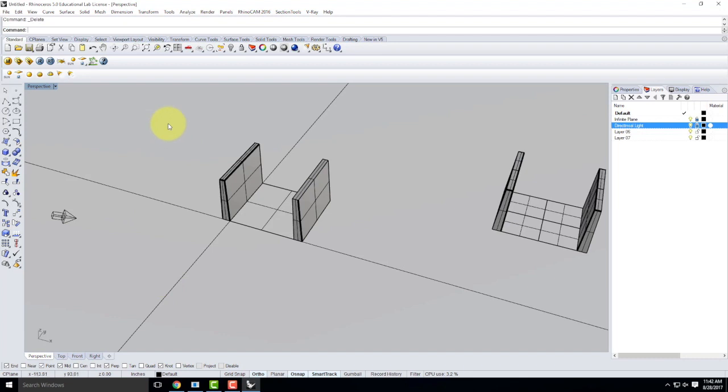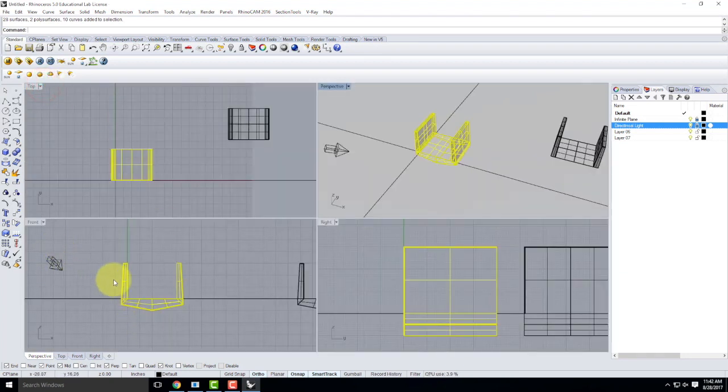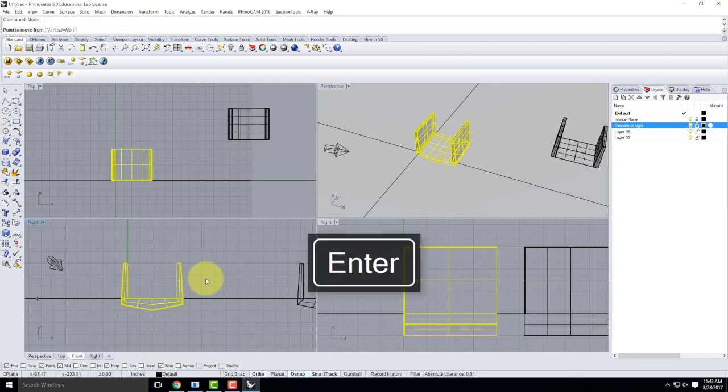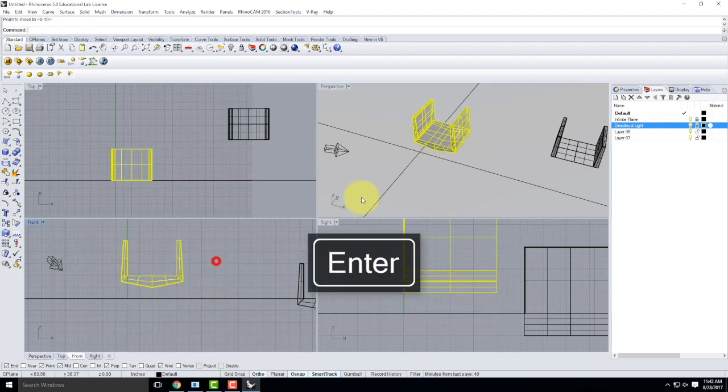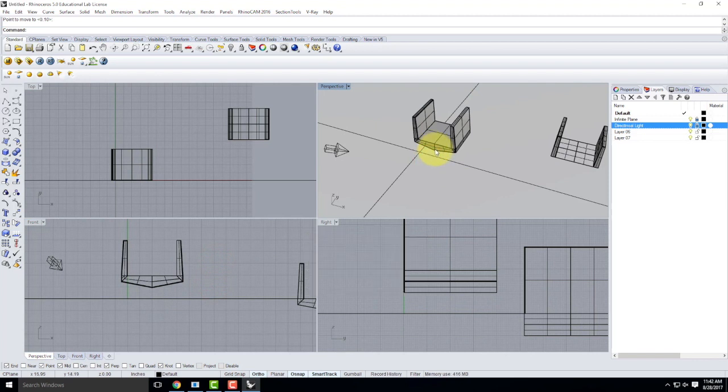It's time to assign some materials. Notice, however, that the way I built this, the bottom part of my little bridge is underneath the infinite plane. I need to make a correction there. So I'll select my object. I'm going to come back into the side view. Front, right side doesn't make any difference. And I'm going to move so that my object is up a little bit. And you can see that it reappears over here in the perspective view.